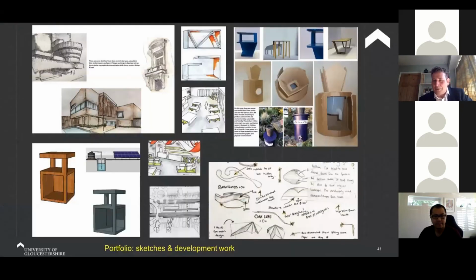This is a typical few sketches from the portfolio that I've had from an interior architect this year. And so we've got things like SketchUp modeling, we've got hand-drawn sketches, we've got cardboard models for product design. But these are really important because it gives us an understanding of the way that students might understand spaces, objects in spaces, how they visualize what an imaginative scheme might look like.